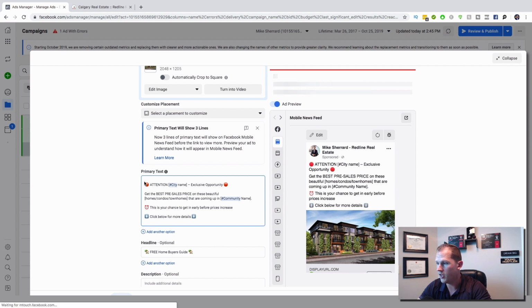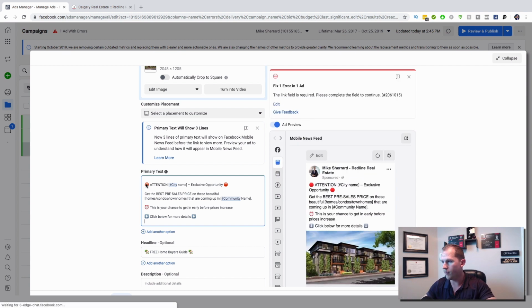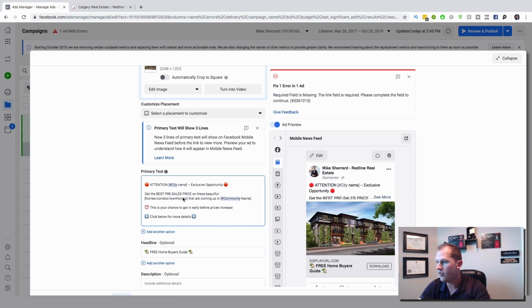I like to put these big red stop signs here so it grabs people's attention from the get-go. Get the best pre-sales pricing on these beautiful homes, condos, townhomes, whatever they are. In this case, they were townhomes that are coming up in the community name. In this case, it was Seton. Time. So this is your chance to get in early before prices increase. Click below for more details.